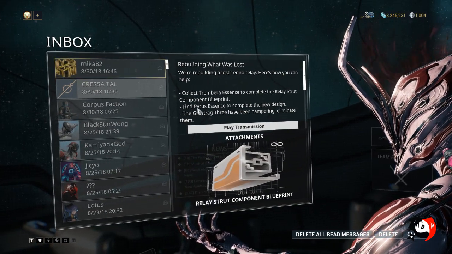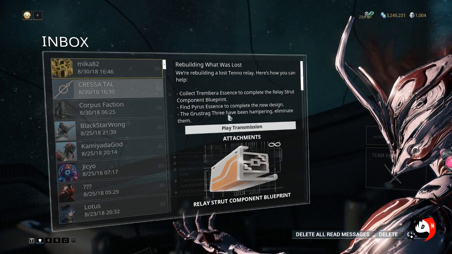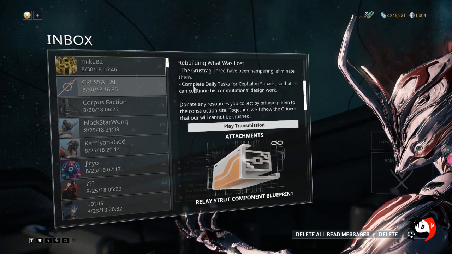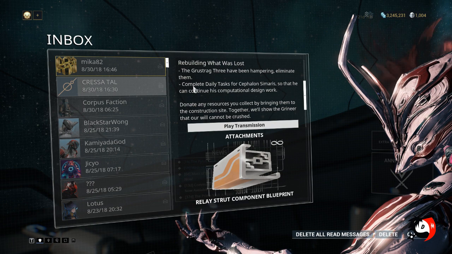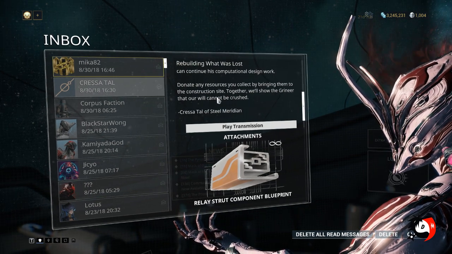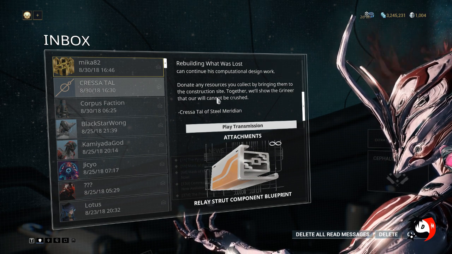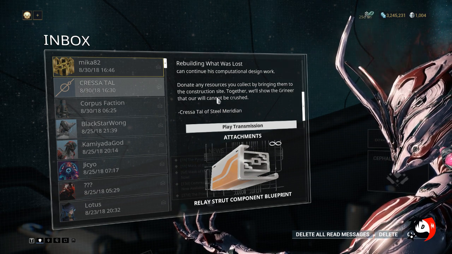Then you've got to find Pyrus essence to complete the new design, and then the 3 goose tracks have been hampering, so eliminate them, and then complete daily tasks of Cephalon Cimeris so that he can continue his compilation design work. So you constantly have to go to Cephalon Cimeris on the relays and get him to give you tasks, and you have to complete those.